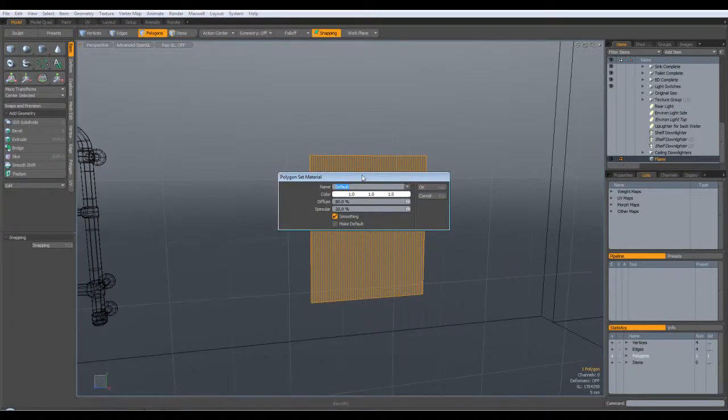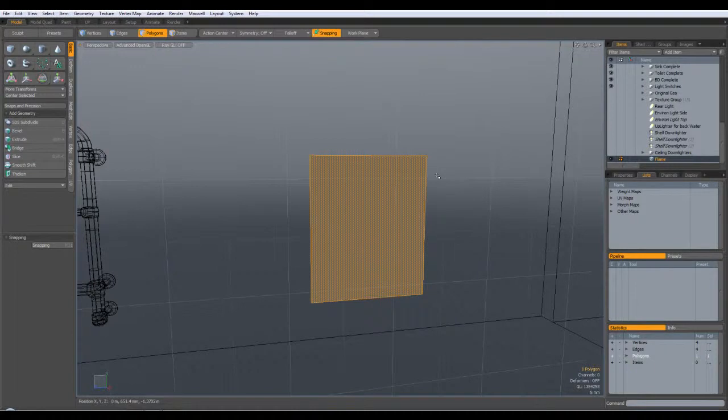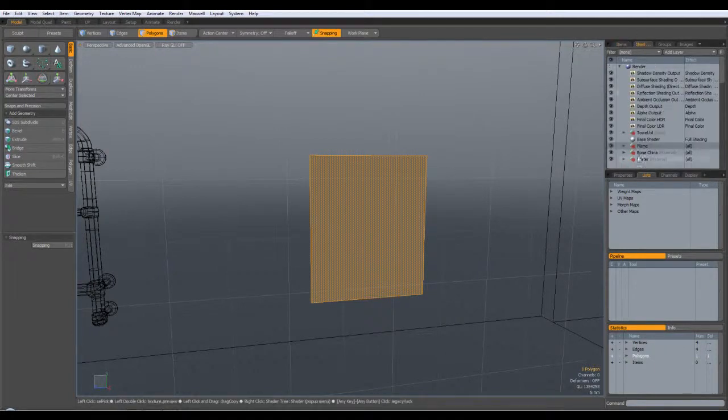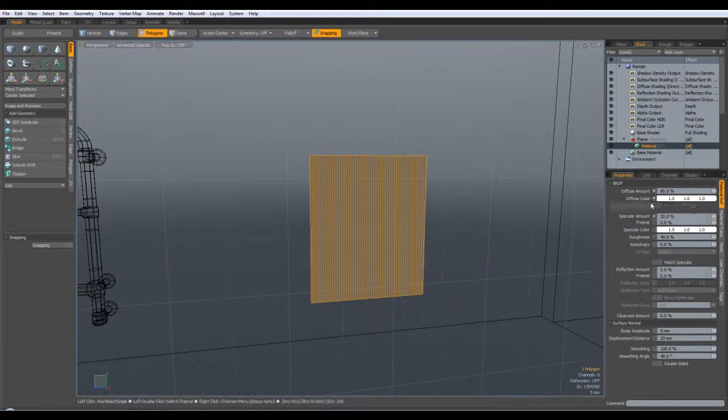I'm going to hit M, the cube is selected, and just make a new material. I'm just going to call it flame, or you can call it whatever you want really. Now over in the material here, let's come over to the properties. Diffuse I'm going to leave on 80%, all source down, I'm just going to leave all this on as standard. The specular I'm just going to put down to 0, I'm going to turn it off. Same with the reflection, I'm going to turn it off. I'm going to turn on double sided.